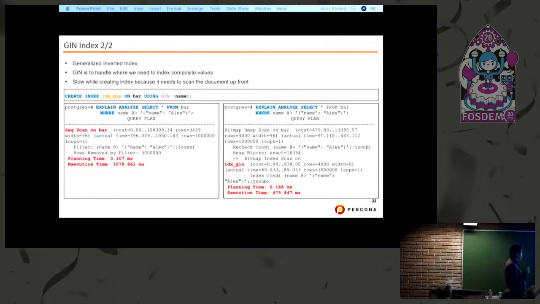So here is an example. I will create a GIN index using gin on name, and when I select where name is Alex, you can see the timing 1079. In the plan, the index condition is name Alex in the JSONB. It will select within the JSONB data and return your data, and it's speedy. You can see the time difference between 457 milliseconds and 107, it's almost 60% faster.